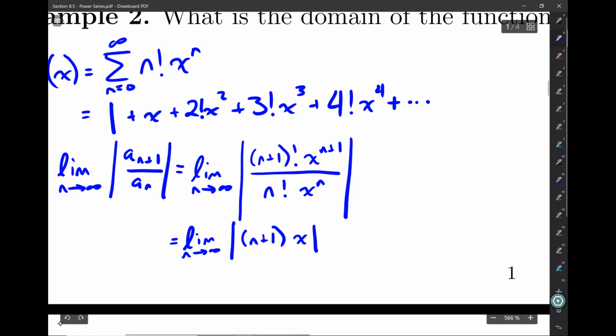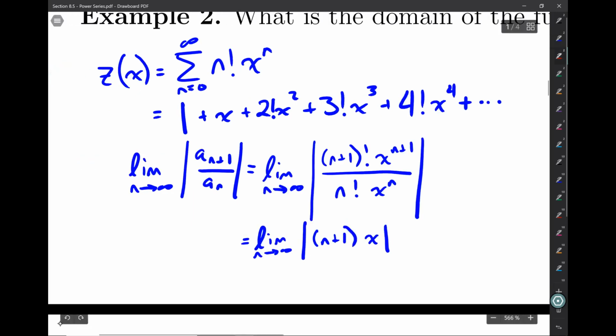times x. Well, n is always positive, so if we add 1 to n, we are going to get something that's positive. Well, I apologize, I should go back to say n could actually be 0, which is not positive. But if we add 1 to 0, then we get something that's positive. So we still end up with the same conclusion, that n plus 1 is completely unaffected by our absolute value. x, on the other hand, absolutely is affected by our absolute value because x is a variable. So this same limit can be viewed as the limit as n approaches infinity of n plus 1 multiplied by the absolute value of x.